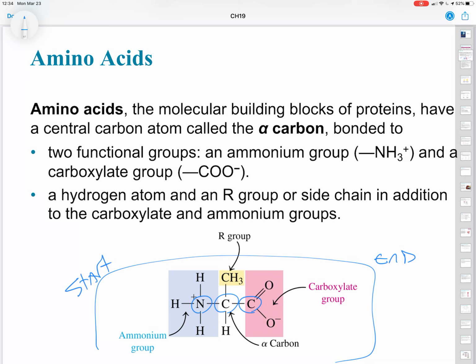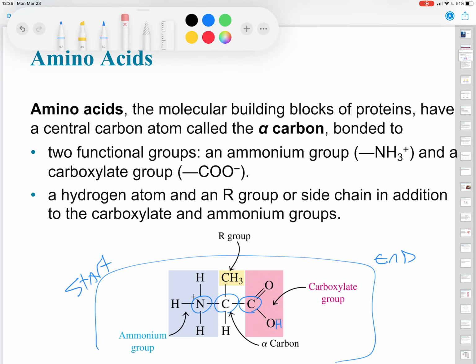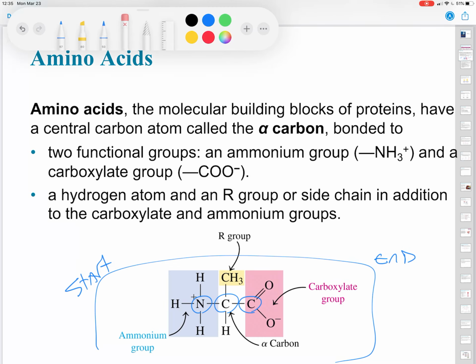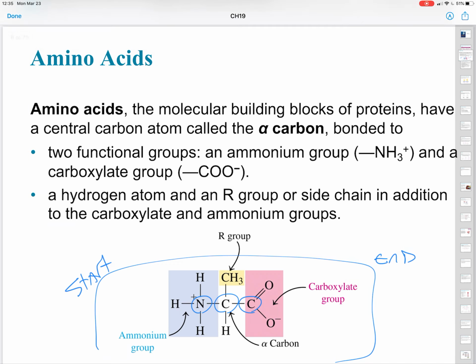We end here. You'll notice that every amino acid, and thus every protein or peptide, is going to have two ends. It's going to have a nitrogen-containing end that at some pHs is going to be charged, and that's the ammonium group. And then a carboxylic acid group. So remember, there's an H that would be here. It's not here at the moment. It's shown missing, but it would be there. At different pHs, it's going to come off, though. In basic conditions, it'll come off. We call that the carboxylate group and the ammonium group.